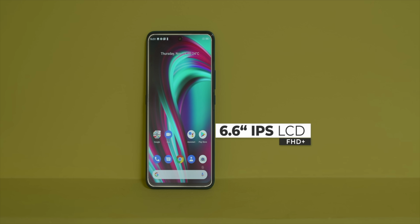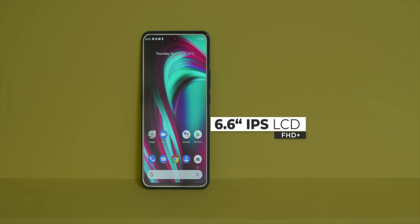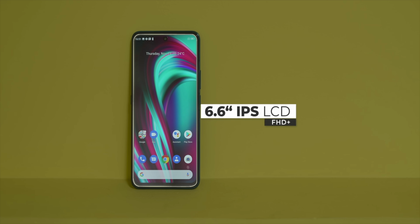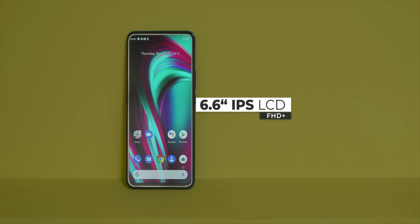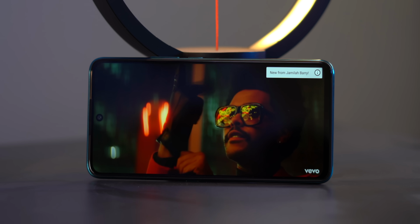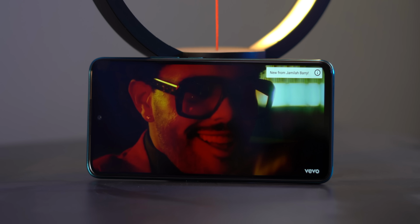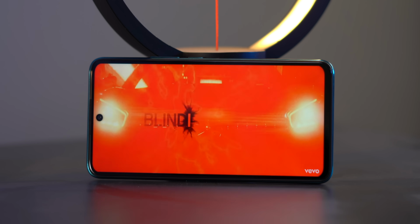This is a 6.6-inch IPS LCD 1080p display with the punch hole design, so it's a modern looking display, and I like that Micromax went with full HD, unlike some makers who put HD displays in this price range. Plus, the display looks good. So far, it's only been a couple of days, but the display seems bright enough and it's vibrant, so it's good so far.